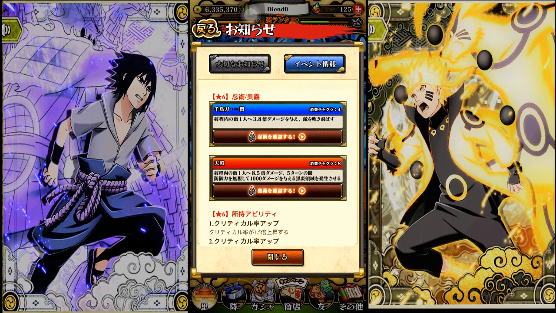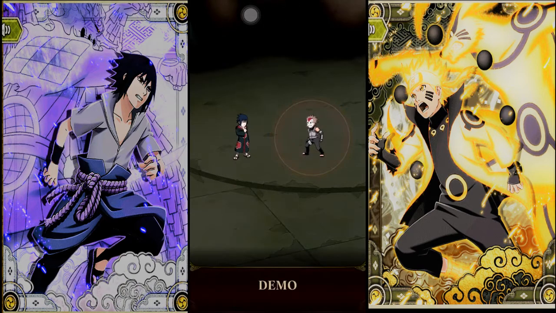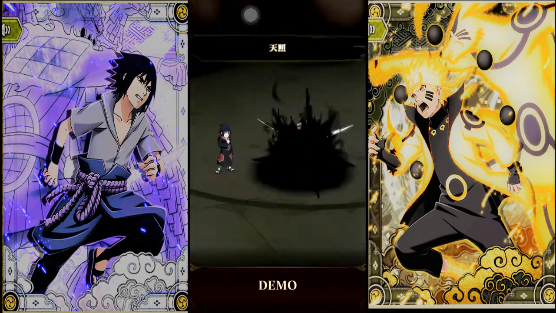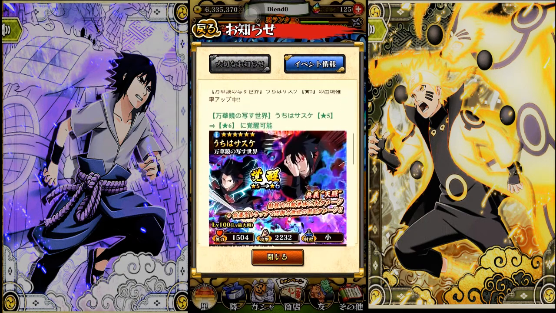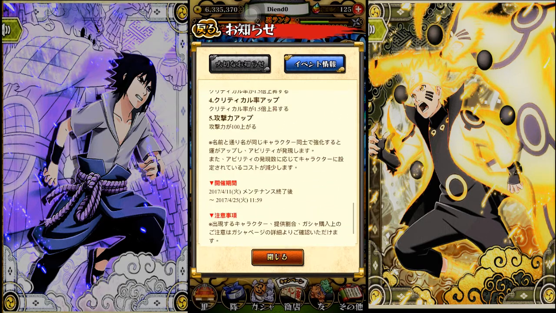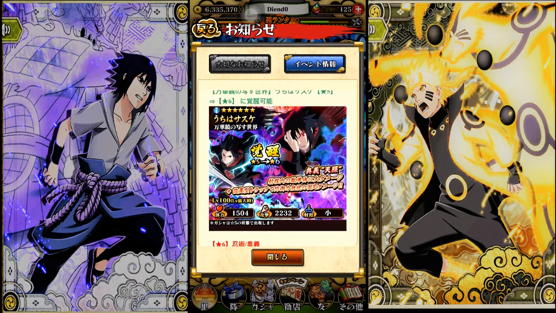Now they introduce field effects in the game, so they're putting in characters that will leave a field effect on the ground and stuff. So this is the first one that has that, and it will last for 5 turns, and it does 1000 damage. So let's see what it looks like. I'm pretty sure they explained that. Oh, looks nice. I'm pretty sure they explained it on the notice here. Let me go look for it, about the field effects and stuff. So this is the new Sasuke, the Mangekyou Sharingan Sasuke.